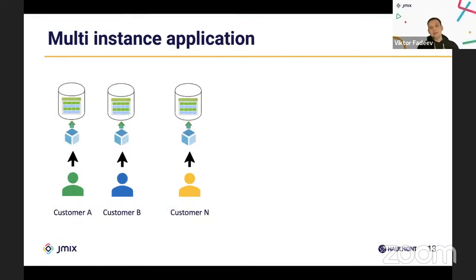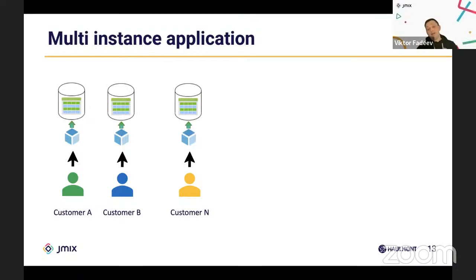Let's start with the basic concept, which I guess most of you really have in your in-house development. We know that a lot of developer teams come to us asking about the capabilities of Jmix in the area of supporting microservices or hyperautomation or low-code.